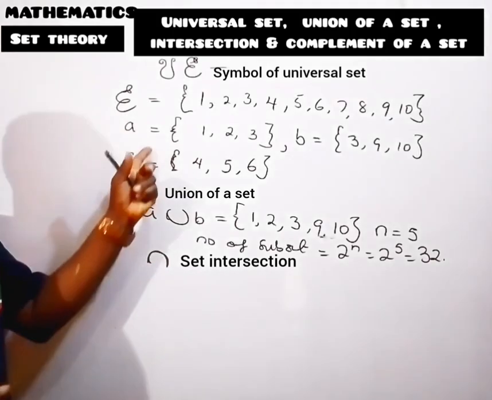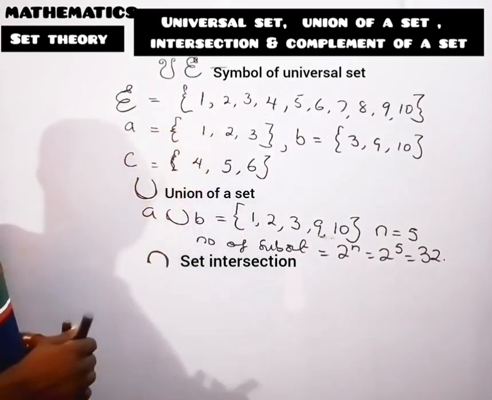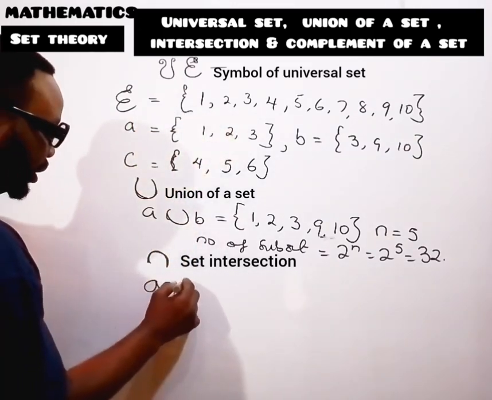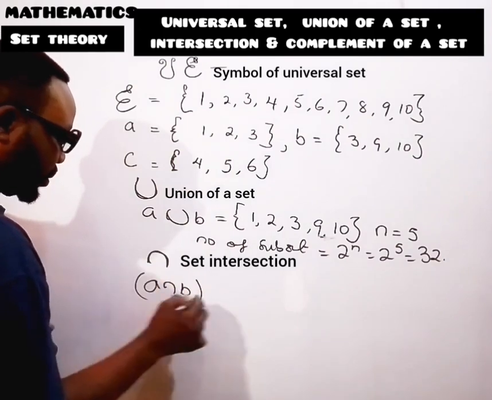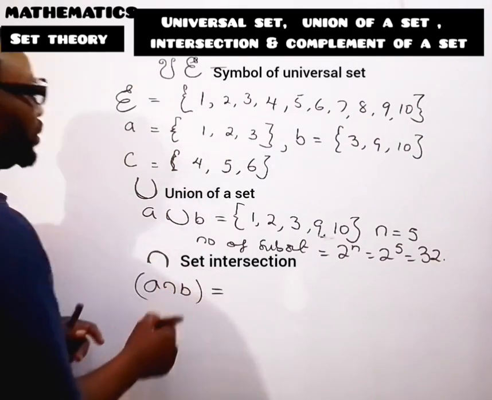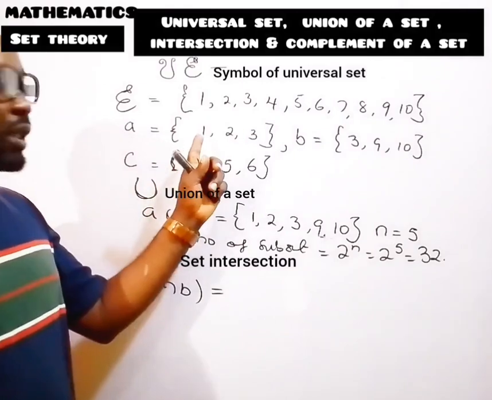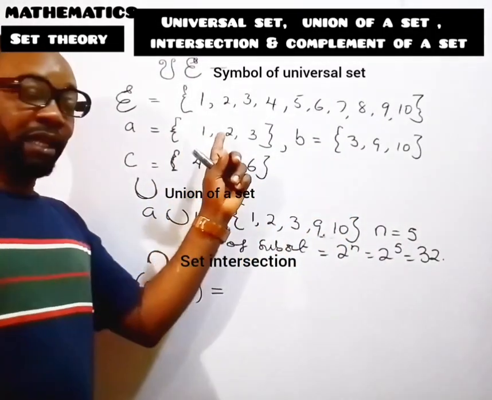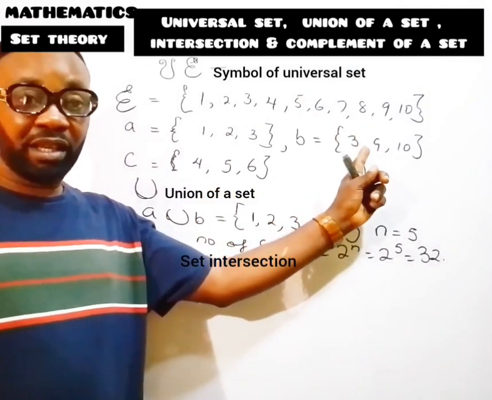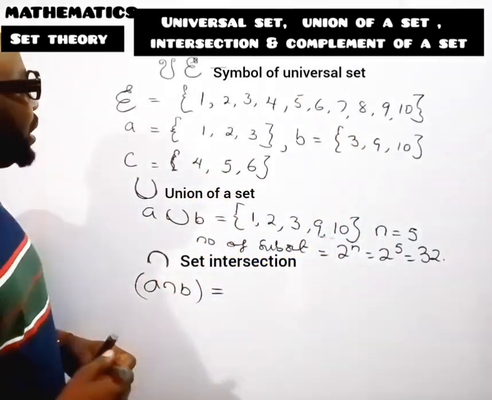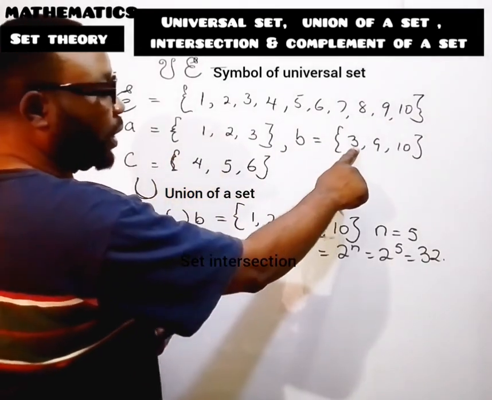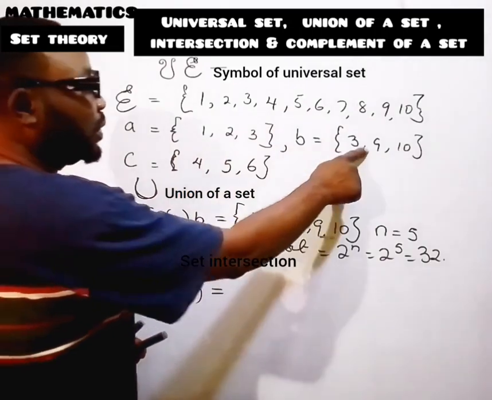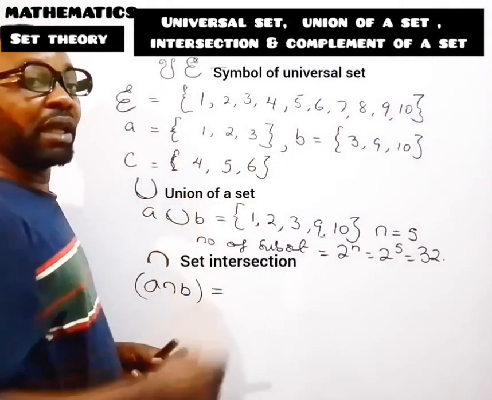Now, let's look at what is meant by intersection of the set A from this example given to us. A intersection B will now be equal to, what is the value of A intersection B now? You can look at which value is common between them, that we can find in A as well as in B. So if I look at it very well, there is 1 here, no 1 here, so it is not an intersection element. There's 2 here, there's no 2 here, 2 does not intersect as well.